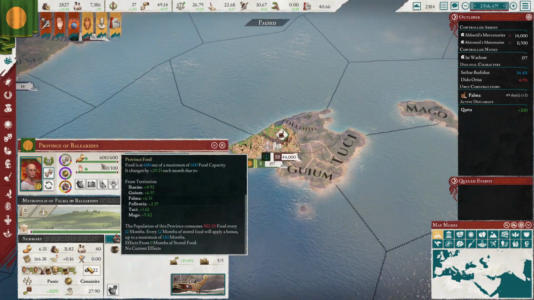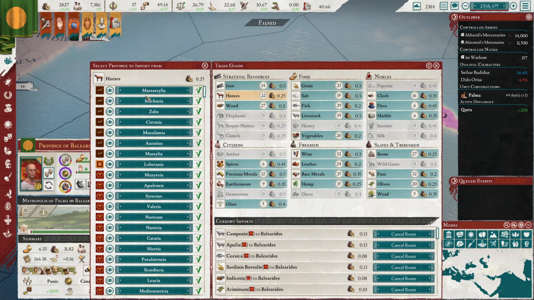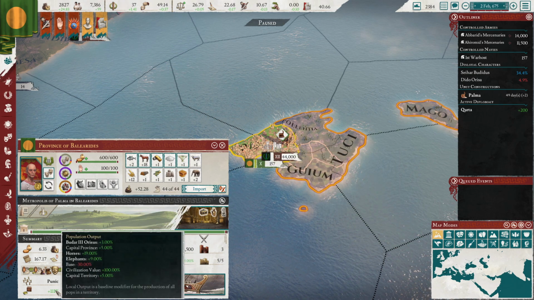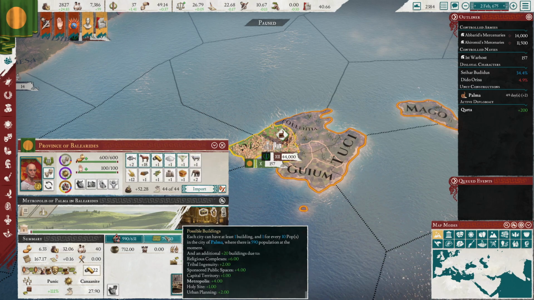Extra trade routes. I have way more than enough food here, which is pretty damn crazy. And I'm going to go for extra horses, of course. Go for the extra output. Again, our output. What is our pop? We have 111% output, plus 90% from the goddamn horses, which is quite a lot.